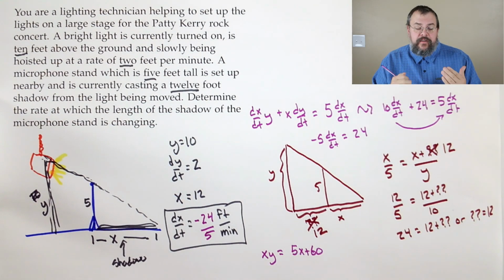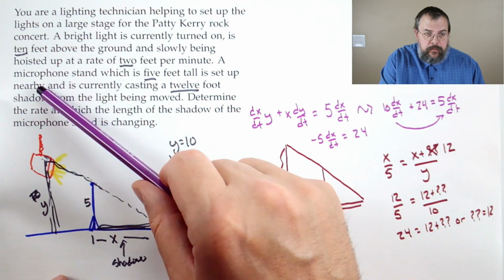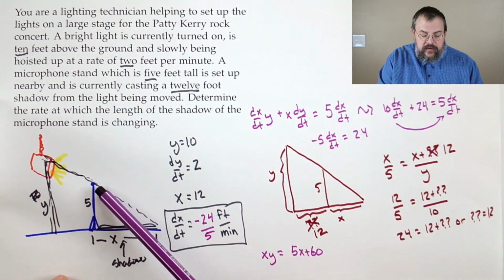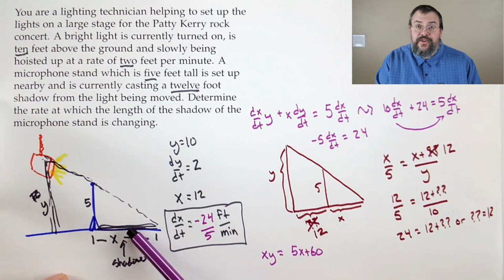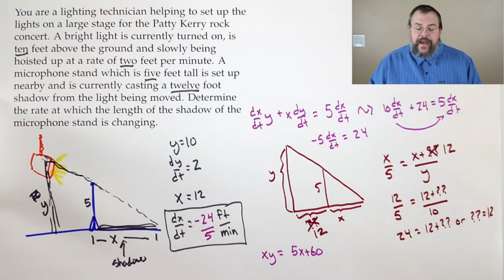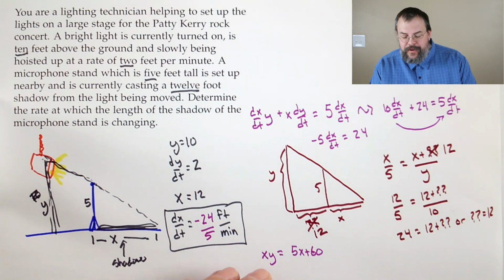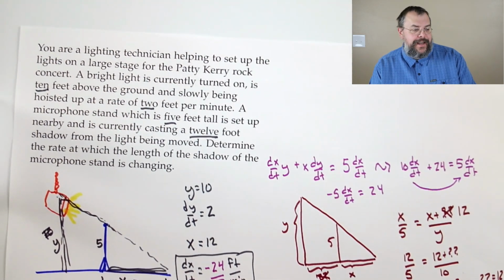Let's think if that makes sense. If you were to move the light up, so the light were shining up from here, and you were to cast a shadow, it does get shorter. So we should expect the shadow to be getting shorter. So that's good. It matches with our understanding of the problem. So this is a case where we have similar triangles. We will have more triangles in our practice as we go through and do them all. So it's good to get the hang of them.